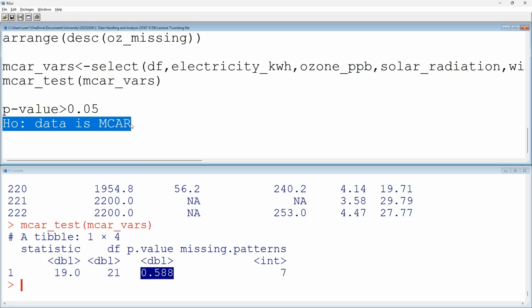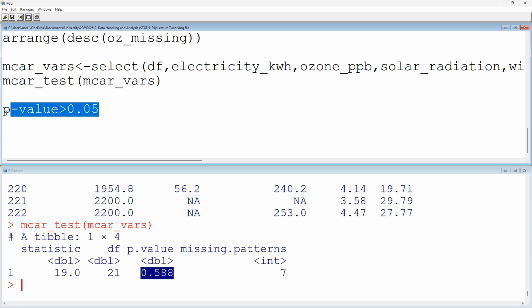But still, that is a good thing, which means that we can apply our imputation later on, but still bear in mind this aspect of missing at random. We are going to talk about the imputation at a later point. But I just wanted to show you here that you can run the MCAR test and see if your data is missing completely at random or not.